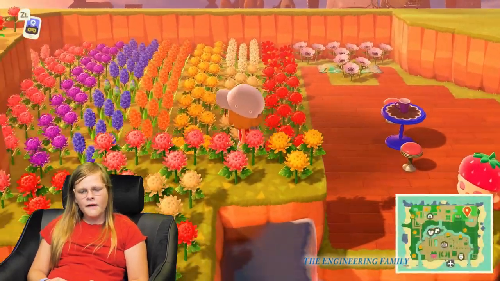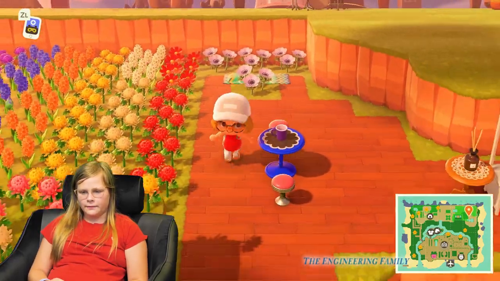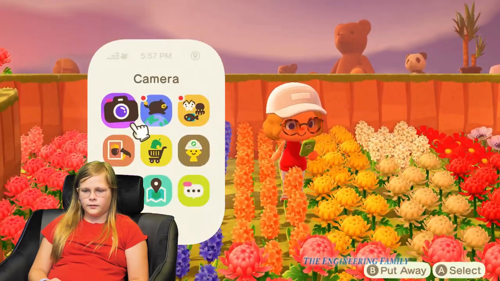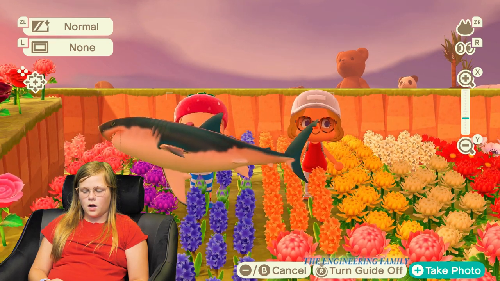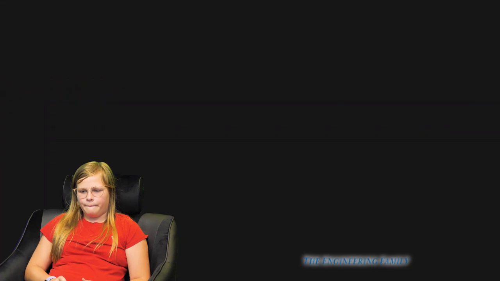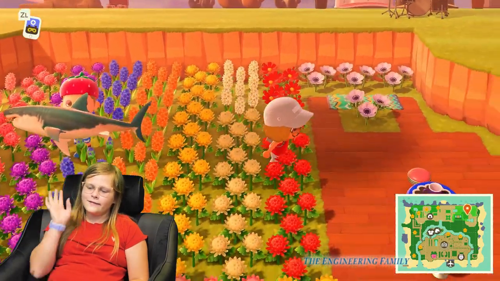You a char? See, look, these are my flowers. They're prettier in the daytime. See, Amy, come here. I'm gonna hold my char. That's pretty good. But the shark's tail was in front of your face. It's okay.